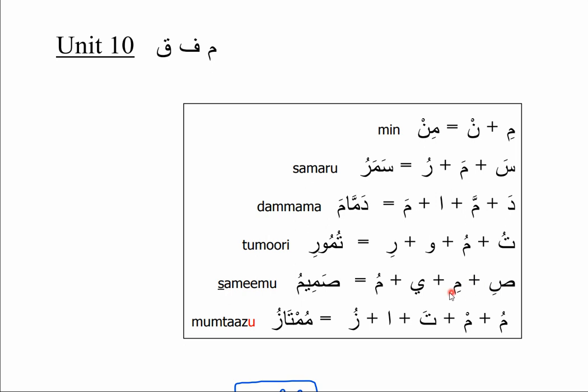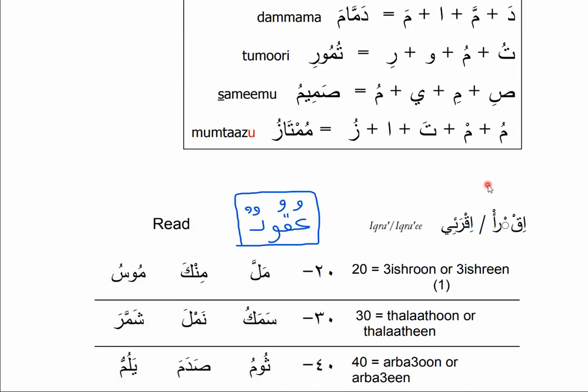Sad kasra, mim kasra, ya, it's a long vowel. Mim dhamma. So si, this is a heavy letter. Si. Mimu. So you need to prolong the Mim sound with ya. Mim dhamma, mim sukoon. Mum. And ta fatha alif, ta, mumta, and za dhamma. So mumtazu, excellent, it means excellent. Iqra and iqra'i mean read. This is the command for male, and with the ya, it's a command for feminine.